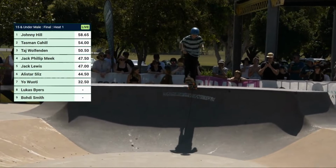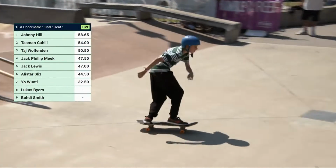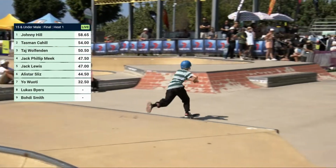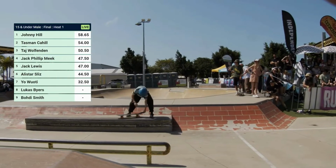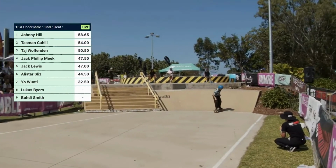And we're seeing him using every inch of the street circuit here today. This is a stronger run than run one. Yeah, he's looking really confident on the board. A nice little kickflip after that backside. Using a different obstacle out here. We've got a brick bank that goes over the top of a little ledge. You can hit that a whole lot of different ways.